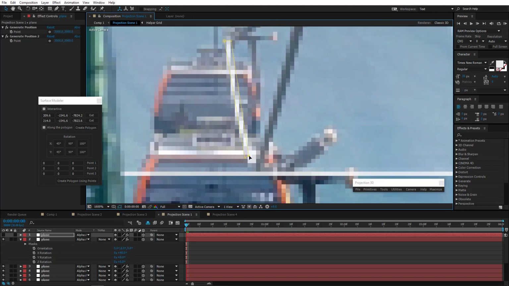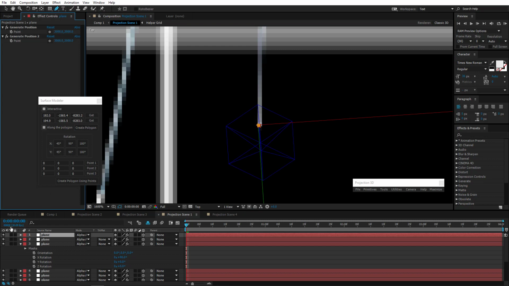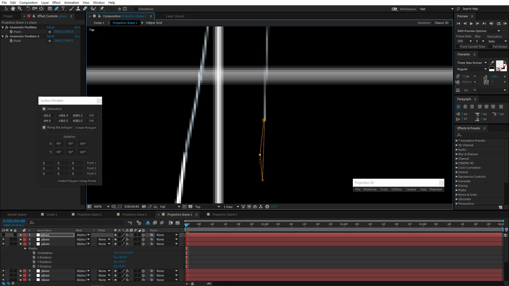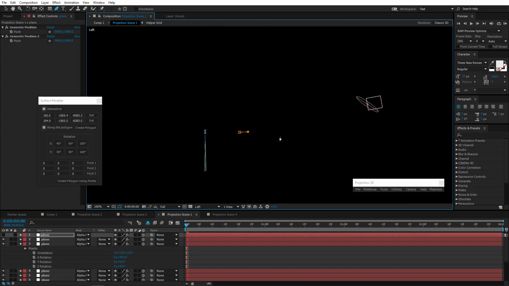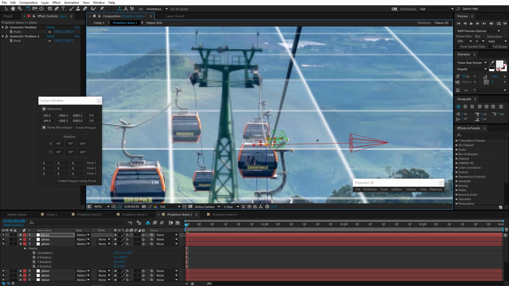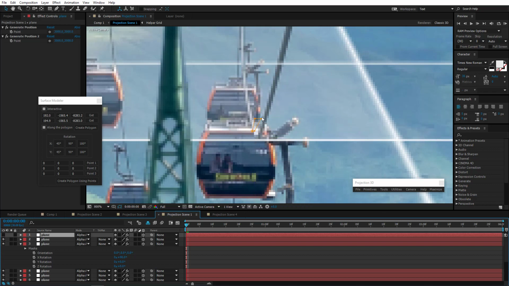Adjust vertices. Let's add new ones. And let's have a look from the top. Okay, let's add new polygon now. Stretch it. Now switch to left view. Also, we should tilt it up. So select rotation tool and do that. Rotate a little more. Okay, let's see. Good. Let's stretch it even more.